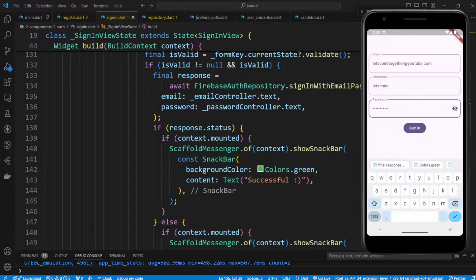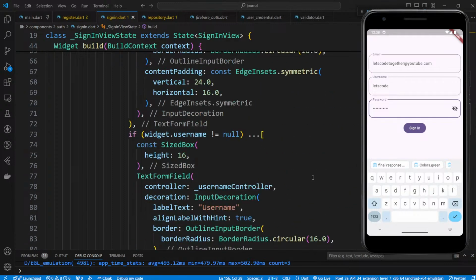Let's try to get, we can get the display name, right? So let's try to put that in the top and see if it works.